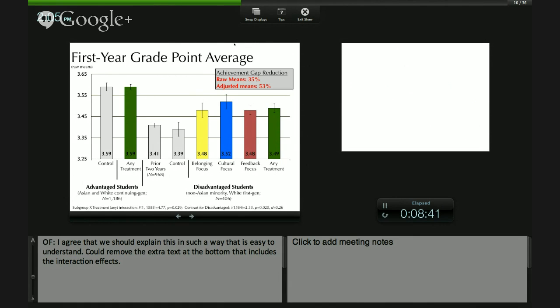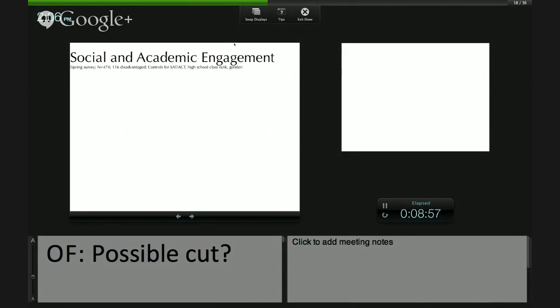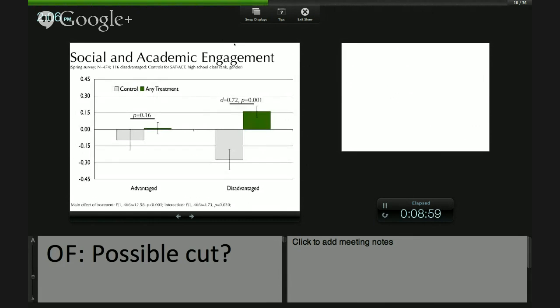When we think about thriving, though, we're not just wanting to help students improve their GPA. We really want to help students be more socially integrated on campus. And so we also were able to do a survey with students at the end of the year and get about 30% of students to graciously take our survey. And what we measured was social and academic engagement. We indexed this with 4 different constructs. One was simply how many close friends do you have and how close are your relationships with those friends. The next one was how willing are you to use academic support services. The next one was whether you have a mentor on campus, and then how involved in extracurriculars you are.